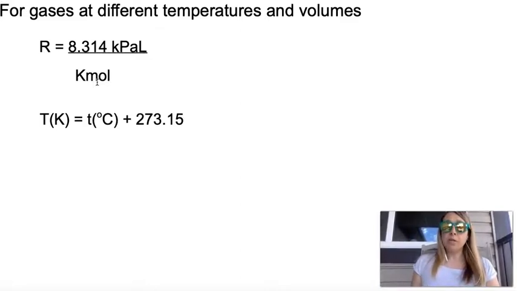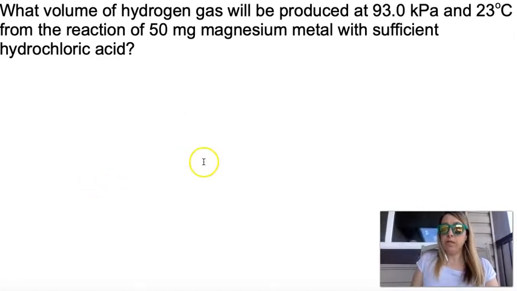So yeah, these questions are definitely going to be bigger. If you think about the examples we've done before, they've kind of ranged anywhere from 2 to 4 things being placed in our unit analysis, and these ones are going to have significantly more. You'll know though that that's the kind of question you're doing because it's going to give you a temperature and it's going to give you a pressure. Every other question doesn't do that. So here's an example of that.